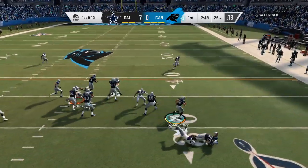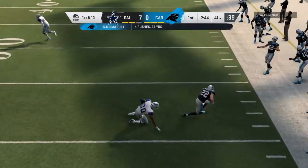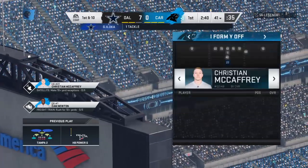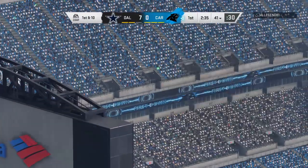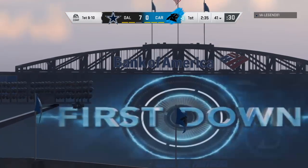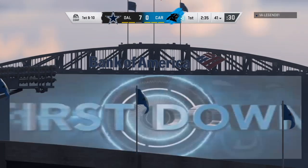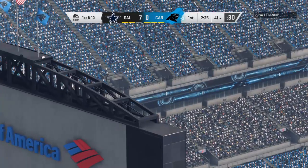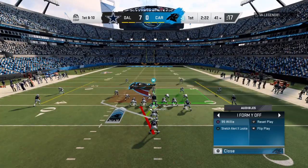On 1st down, this is McCaffrey. And they get him down, but not before he takes it across the 40-yard line. 12 yards there as they move the chains. Interior of that line blocked really well on that run, but also the 2 tight ends, they blocked well too. Not only have they scouted the line of scrimmage, with their agility, they can get upfield and hit moving targets like linebackers, defensive backs. They do a really good job helping out in the running game. 2 first downs have them up to the 41 now for 1st and 10.